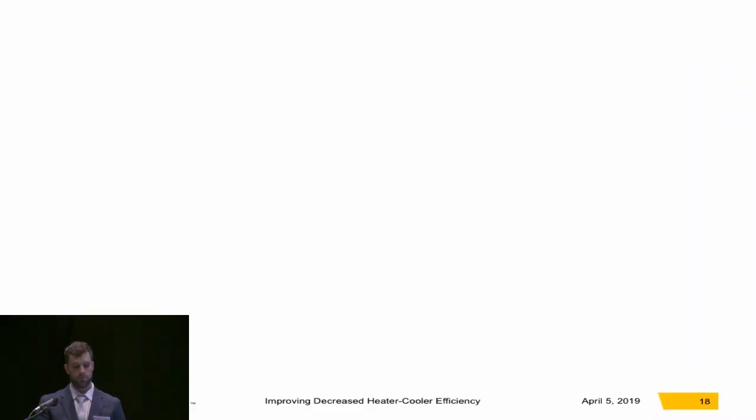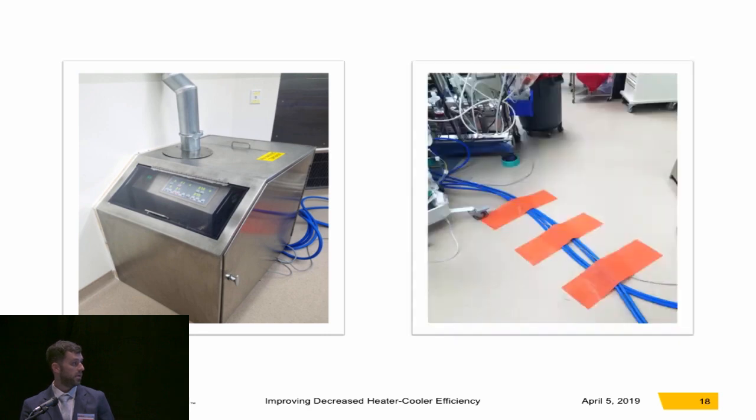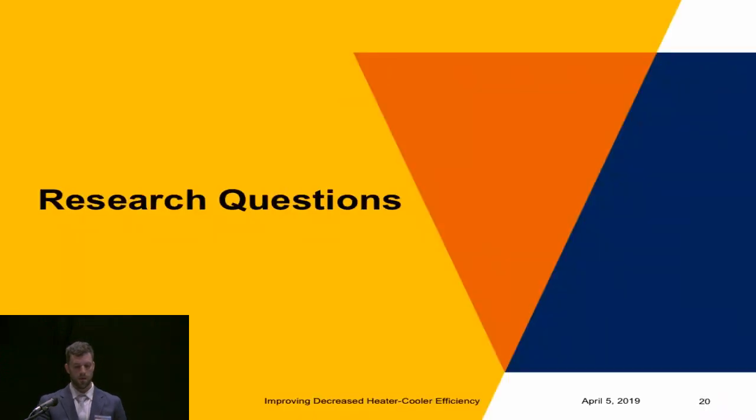At VCU Health, what we've done — these have been kind of the bane of our existence — we call this our heater cooler hut. The 3T sits in that enclosure, and you can see the chimney coming out of the top for the ventilation. We run the water lines 17 feet across the operating room floor to reach the heat exchanger of the oxygenator. The chimney leads into the wall, and on the other side of that wall is a HEPA filter. That room is a sub-sterile room with computers and various supplies. After using this for about a year, we had some anecdotal complaints about the time it was taking to rewarm, cool, and prepare the warm shot for cardioplegia.